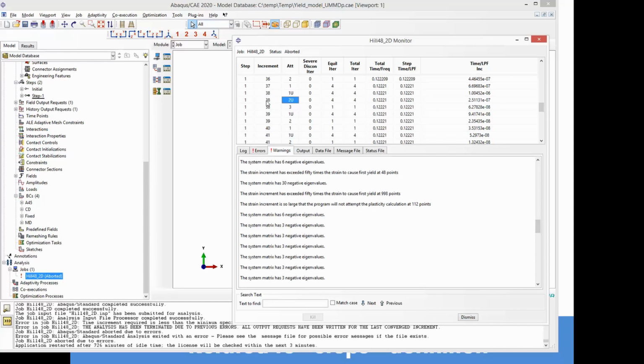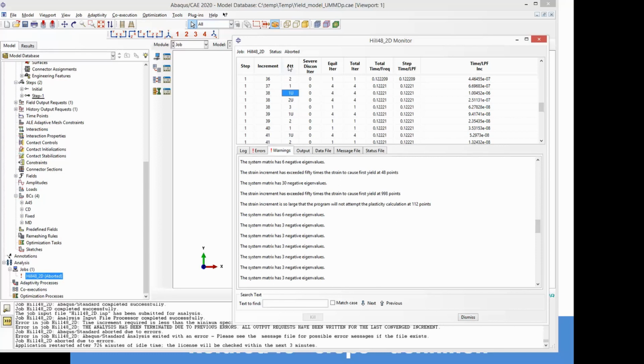So this is our first cutback from first attempt to second attempt, and then another cutback was used in this increment number 38 from second to third attempt, and again for the third attempt the time increment was reduced by 4 times. So during these two cutbacks, the time increment for increment number 38 has been reduced from 1e to the power minus 6 down to 6.2e to the power minus 8. That is about 16 times, and by reducing it 16 times, the solver could overcome the non-linearity that was occurring at increment number 38.